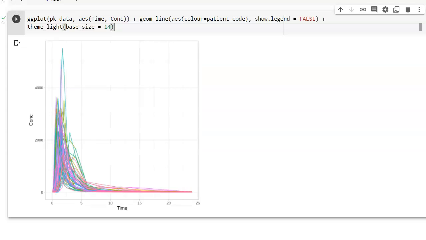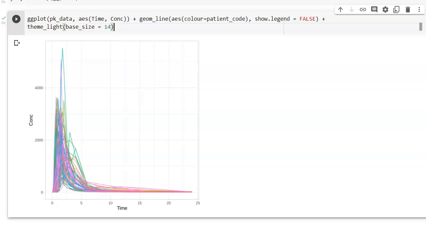Now let's get to the meat of today's topic, that is faceting. In this case, as you can see, there's quite a bit of data which has been represented, or quite a few subjects represented in this plot. We could use faceting to separate the information.